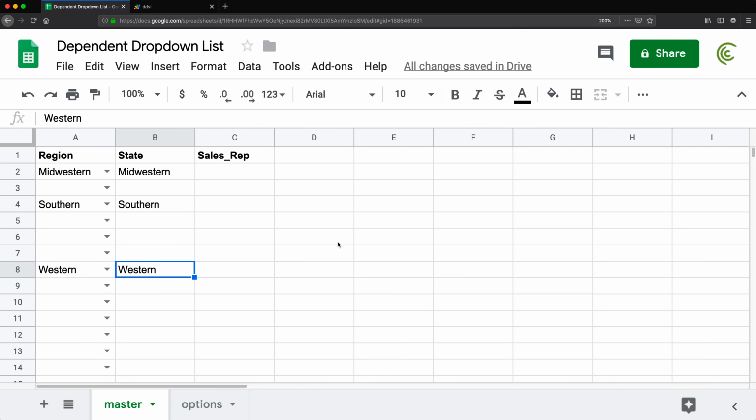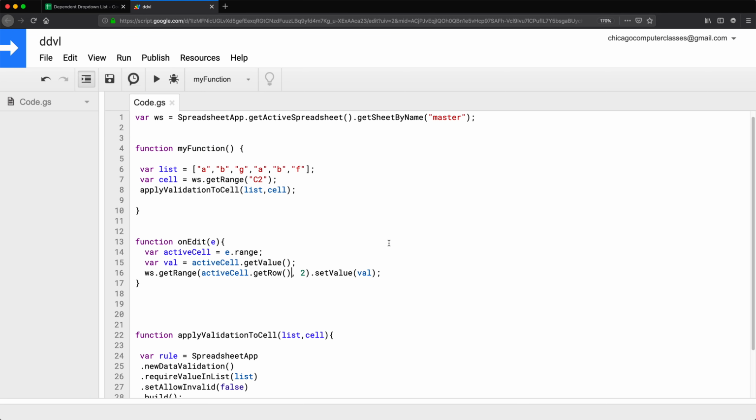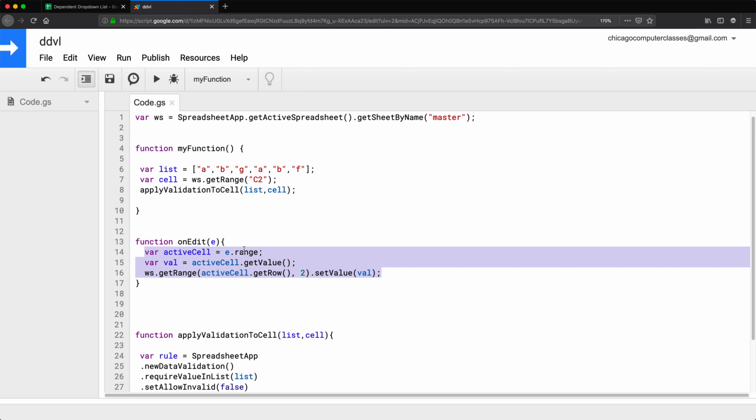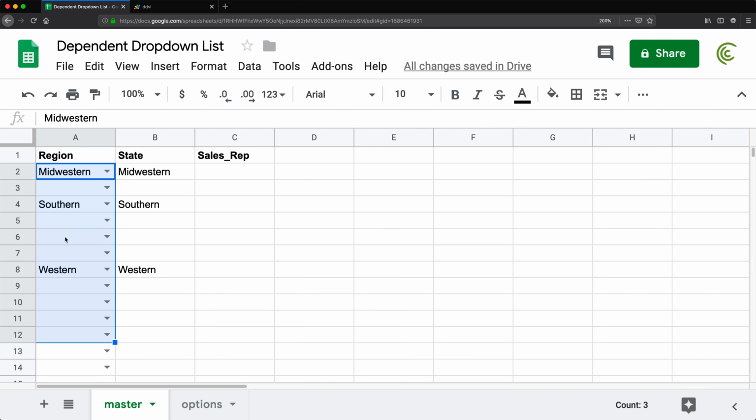But this is, again, going to work wherever I am. So if I go here and type something, that's going to go here on the left. So I'm always now putting things in the second column, no matter where the modification is. We might want to limit this to only happen when we change this in column A, instead of making this happen no matter where you're making the change. So I'm going to make a few extra changes here. Instead of blindly doing this, we may run an if statement to make sure that the column we're making this change in is the first column.